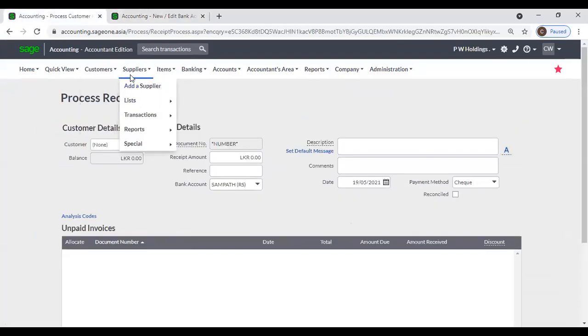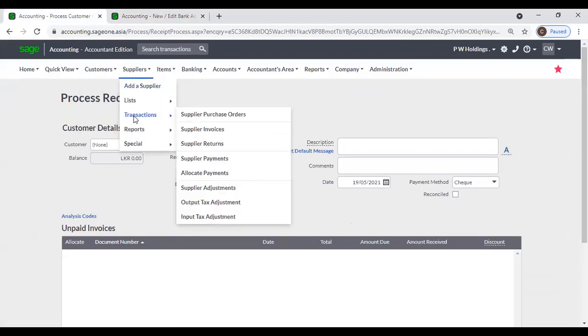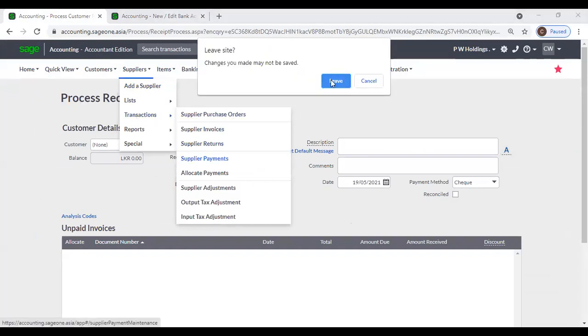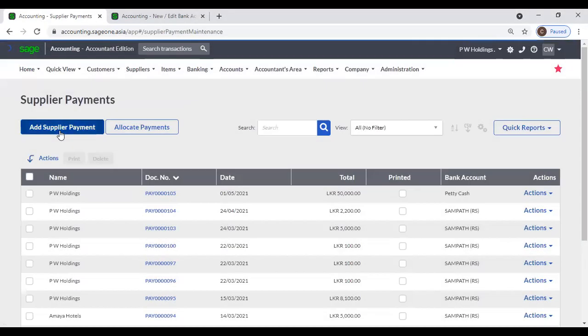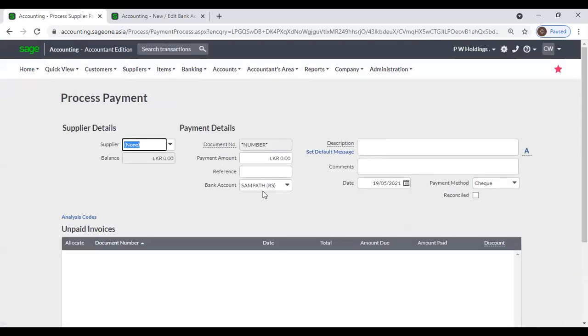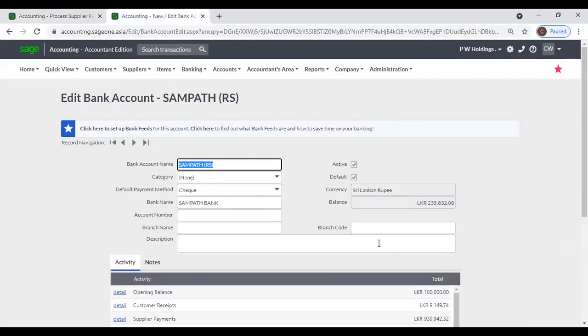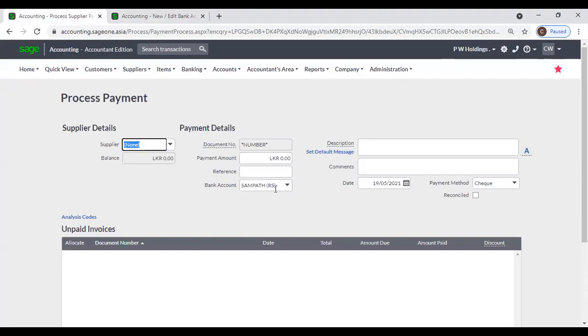Then when you are doing any transaction, supplier payments, customer receipts or other payments, that account will display as the default bank account. Now you can see the default bank account is Sampath Bank. From here, that bank account will display.